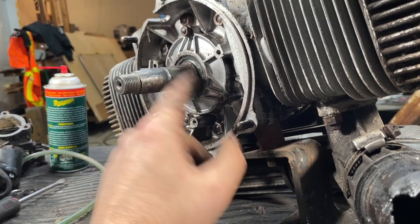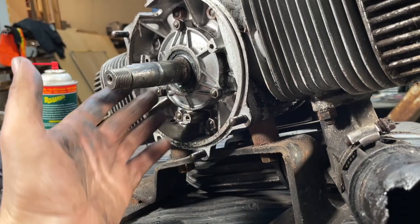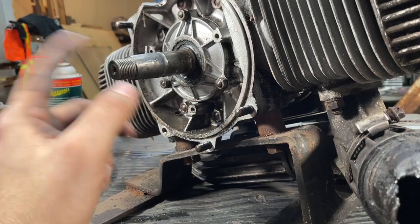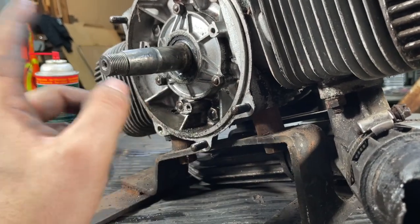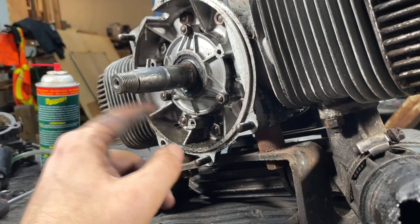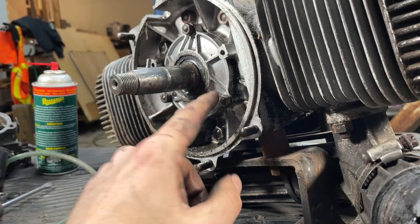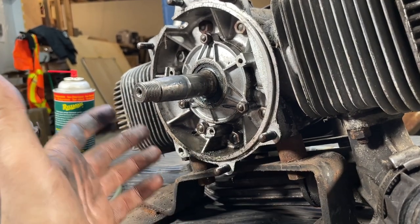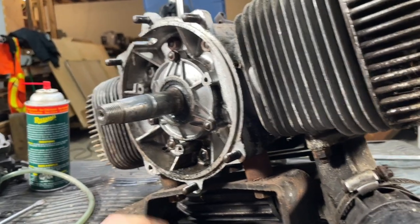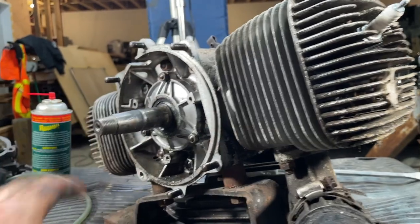There's a way to test these seals. You can just change them. I mean, if you get up to the point where we're at and you just have access to them, seals are a couple bucks, you just change them. But I'll show you guys in another video how to check crank seals the proper way with a vacuum tester to see if your crankcase is actually holding vacuum or pressure. You can do it two ways. So we'll show that in another video. But for today, we're just tearing this guy down to see what the damage is.